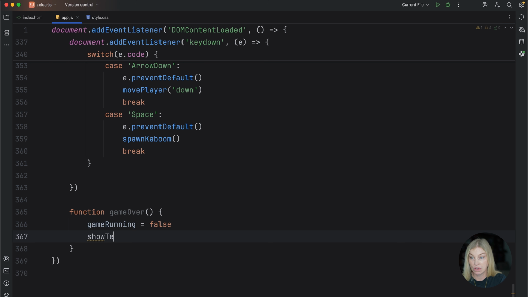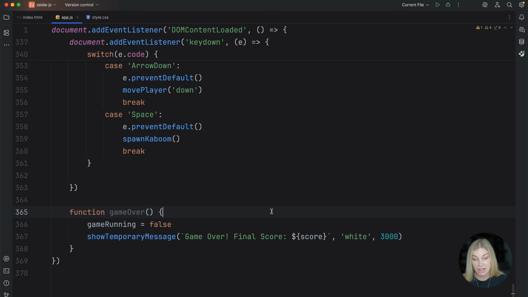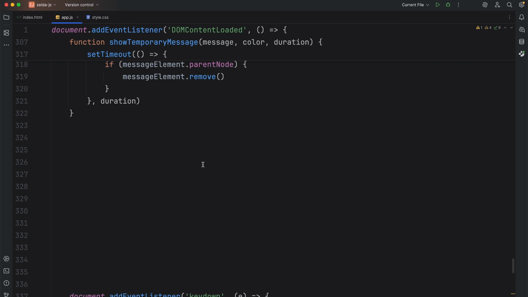And we're going to use the show temporary message function that we wrote previously to just type game over. So we're passing through the string of game over, final score, and then we're going to pass through the actual score. Okay, we're also going to say that we want the text to be white and we want this to last for 3,000 milliseconds. So that's the text that we're going to show. So we'll leave that for now.